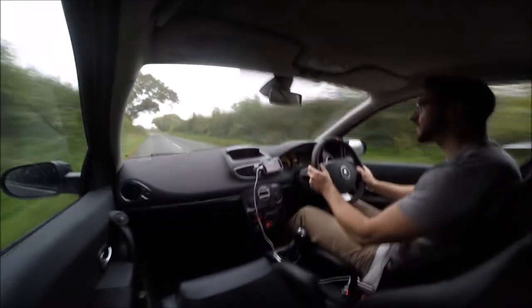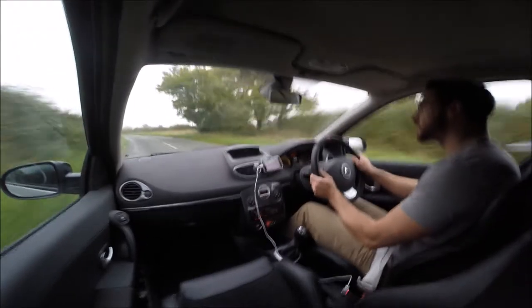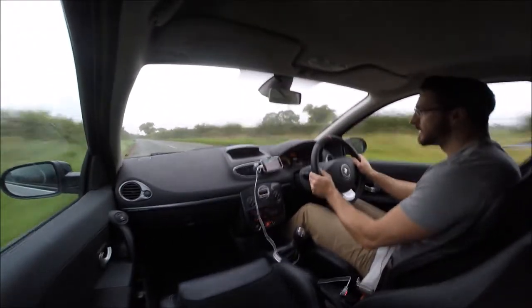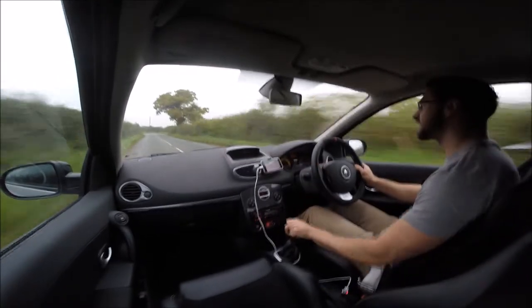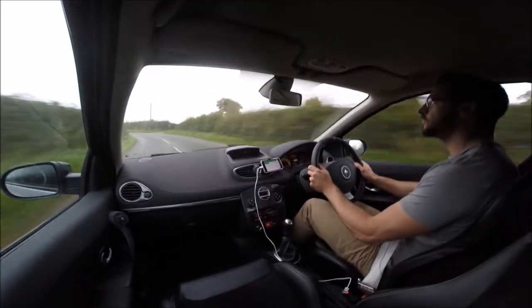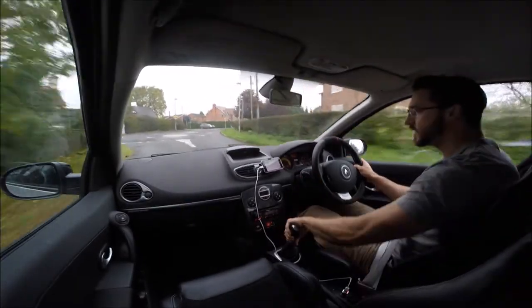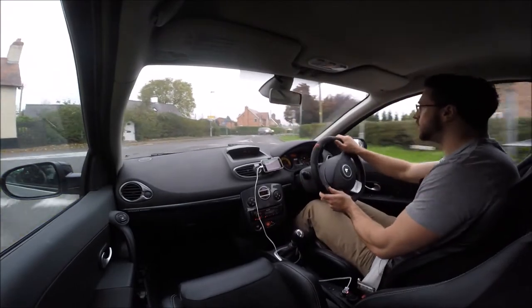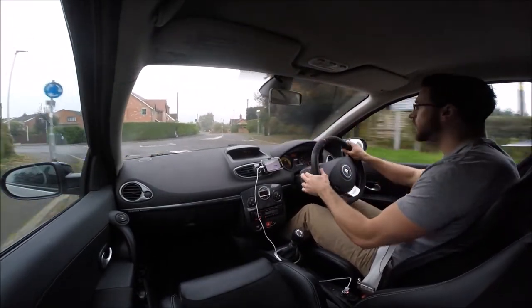Hopefully we'll be able to come down the same road later on when it's not dark and see how the Kony Sport kit improves things - or whether or not it improves things. I'll touch briefly on why I chose the Kony suspension kit, because I don't think it's a very popular option with the Clio - certainly not something I've come across many people having used.